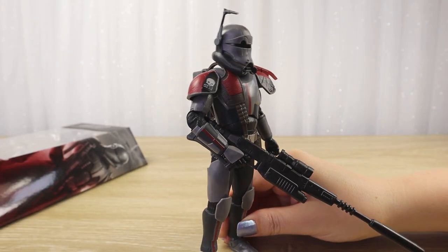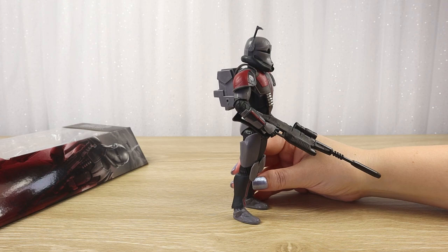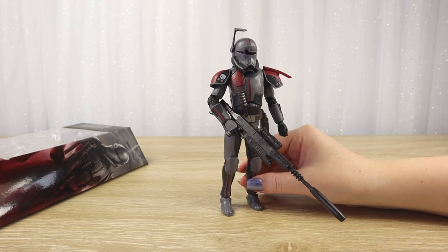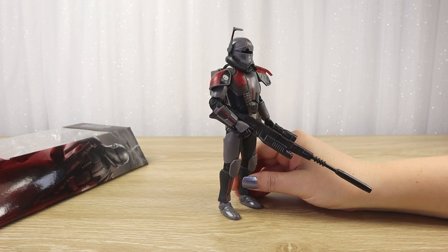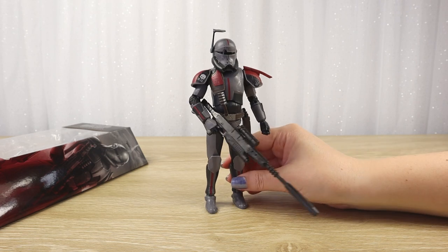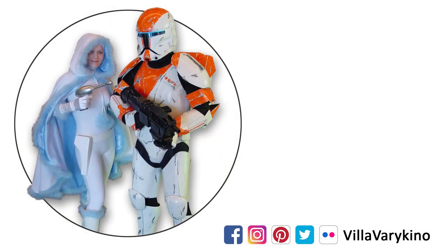He looks really cool. I love the Bad Batch show and I'm sad it's going to be over soon, but I'm celebrating it by unboxing my Bad Batch Black Series figures — collecting a bunch and opening them all together for a lot of Bad Batch fun. Thank you so much for watching my Black Series Crosshair season 1 six-inch figure unboxing. He's got cool accessories, great detail, and he poses really well. Check out my other videos for more Star Wars unboxing and collectible fun. May the Force be with you.